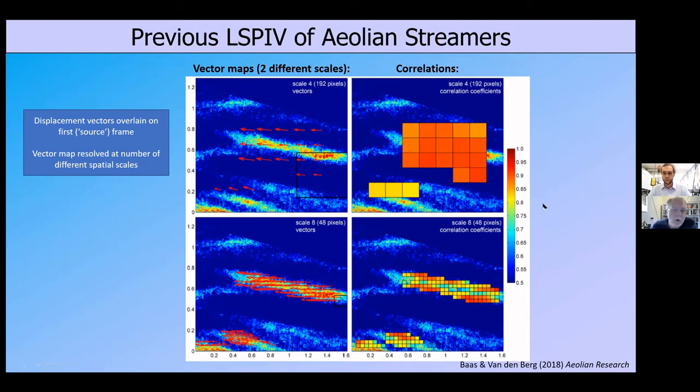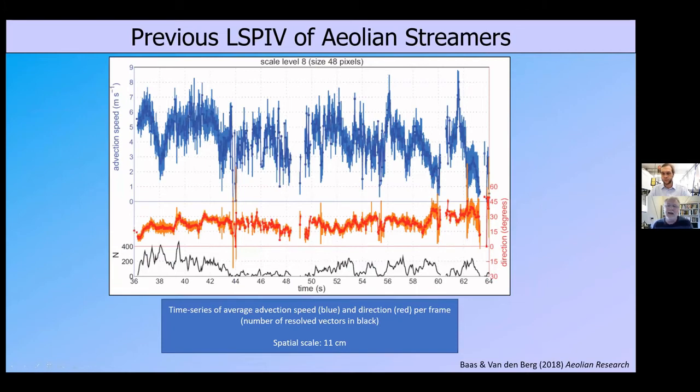So that's sort of what we developed. That then allowed us to look at the time series of advection speeds of these streamers as they moved across that surface. As you can see, it actually varies over time quite significantly. Here in the dark blue is the average over the whole frame, and the banding around it is the distribution of the velocities across each frame. As you can see, it's quite varied over time. We could also track, obviously, the directions of these different vectors.